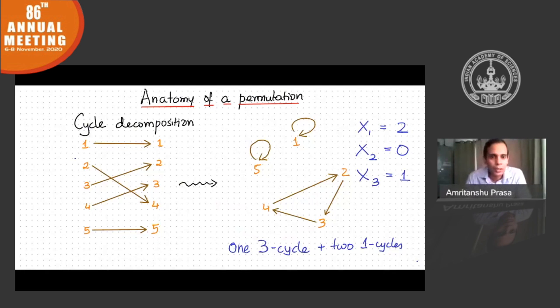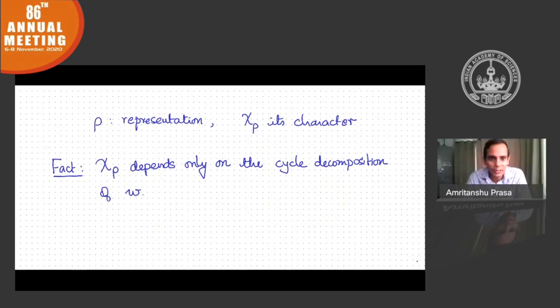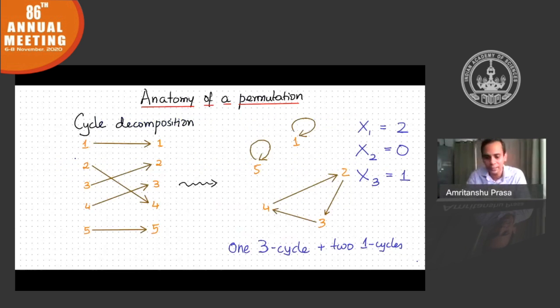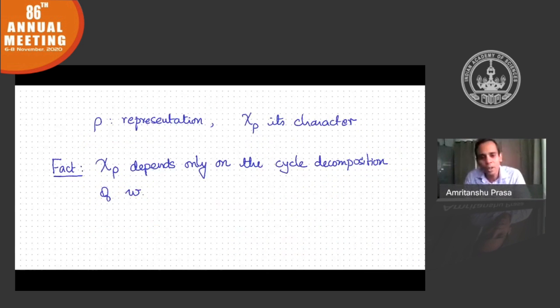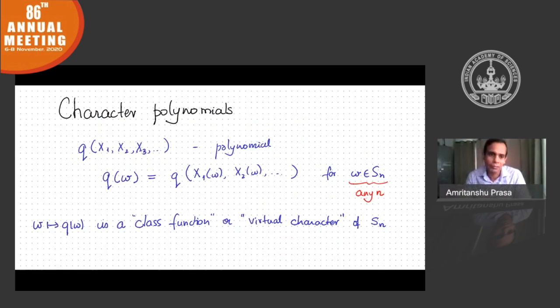on. Okay, so now I mentioned already that if you have a representation, we're going to study it using its character, which is basically the trace of the matrix. And an important point is that this trace depends only on the cycle decomposition of w. So it only depends on the number of 1-cycles, the number of 2-cycles, the number of 3-cycles, and so on. And so the idea is to use polynomials to write down characters of the symmetric group. So given any polynomial in infinitely many variables, x1, x2, x3, well, a polynomial is still going to be a finite sum, but we don't put a limit on which variables you can use.